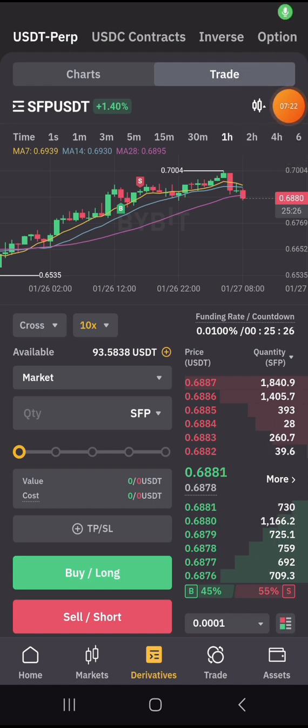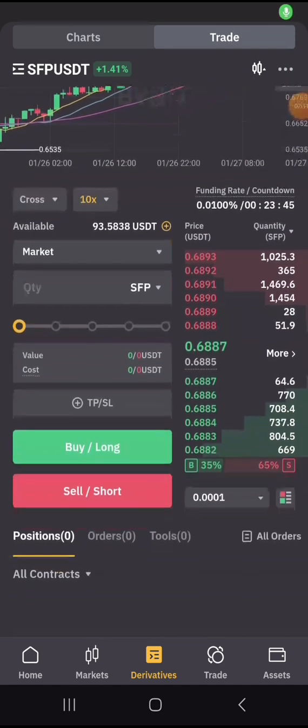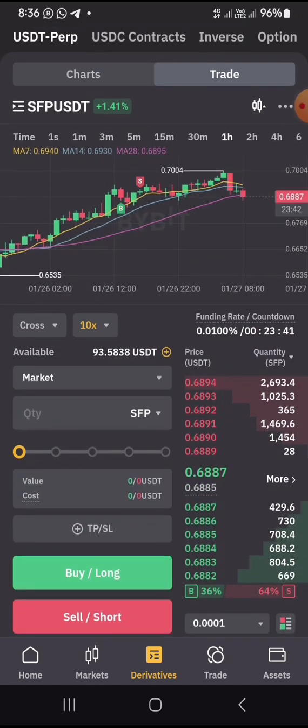Once you click on the trade, right now you can actually see here there are a couple of things you're going to notice. You have to notice the currency pair. Now I'm going to teach you something before I start showing you how to implement a signal that is given to you.